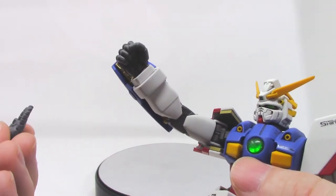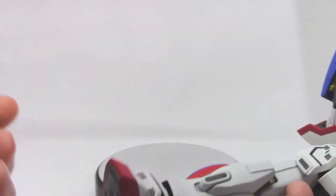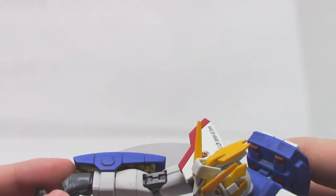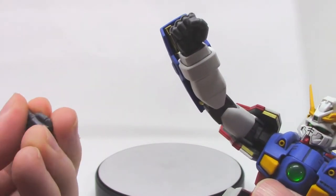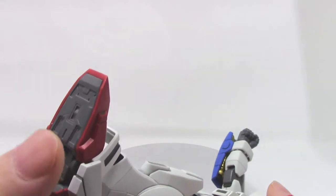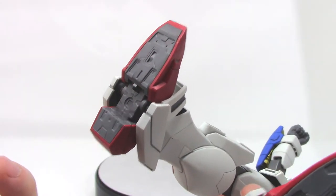The other unique aspect of these kits was the usage of rubber parts for the hands and the foot soles. I'll admit that even back then I thought this was a little strange. I kind of understand the idea of using a more grippy material for the feet. However, these kits are so lightweight that it doesn't really make any difference here.